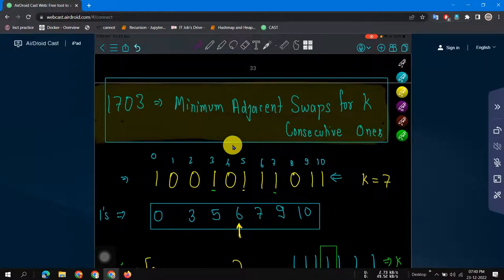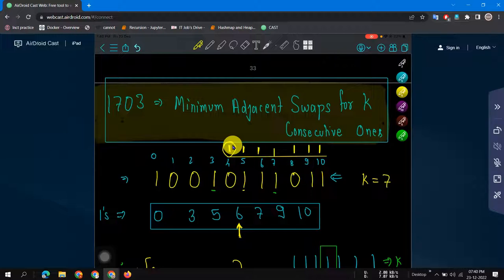What I did is I took the indices of wherever a one is present. So you can see that one is present at 0, and then 3, and then 5, and then 6, and then 7, 9, and 10, right? Okay. So one more thing guys, if I start collecting, what will be the starting point for me, right? Just understand it. Let's say I collected the ones something like this, 1 1 1 1 1 1, right? Okay. If I collected all the ones this way, then my starting point will be at 4, right?